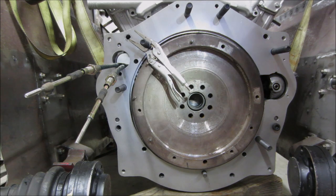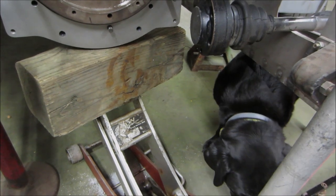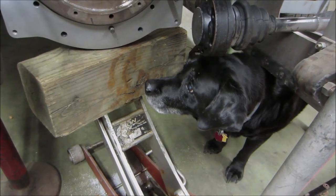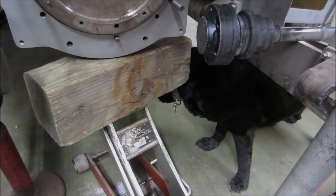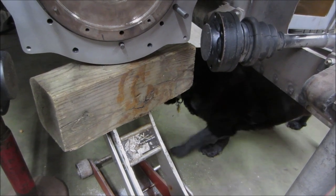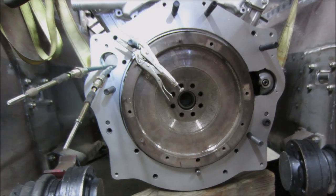Lily, your spatial awareness for danger sucks. I'm glad you feel secure with the safety of my cobbling. Flywheel's gonna come down and knock you in the noggin. All right.